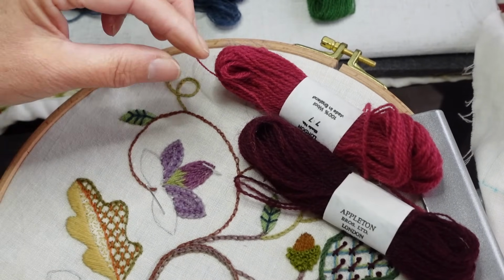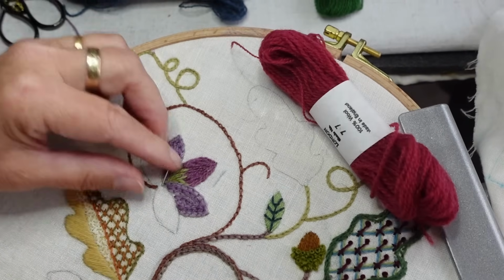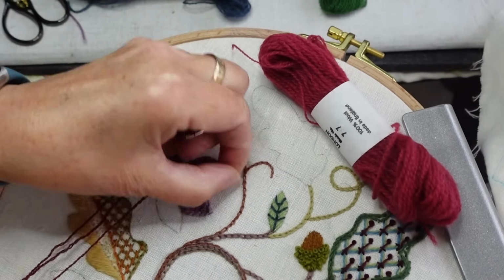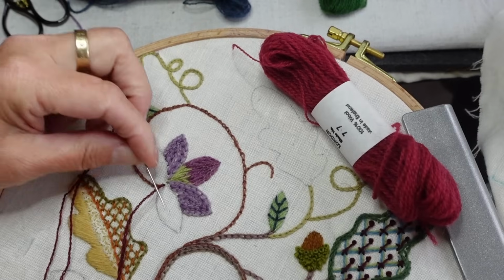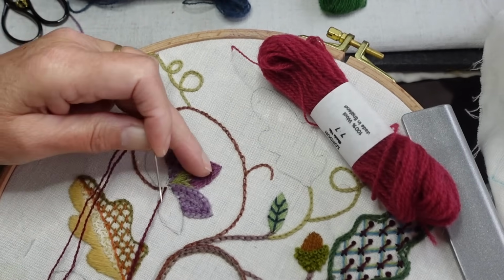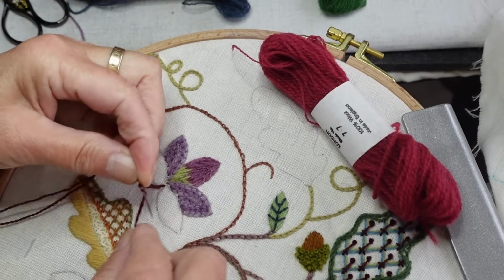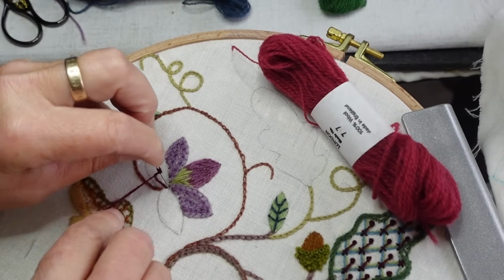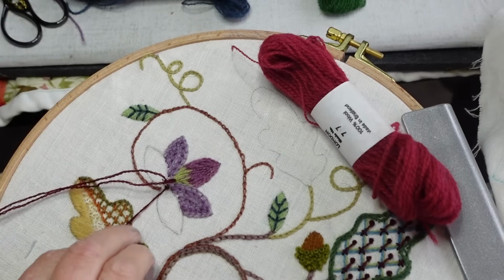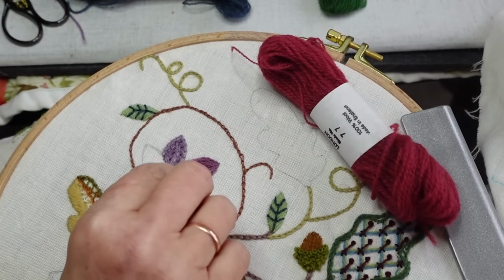and I'll lay the dark one in first. And what I'm going to do is I want to make sure that these petals definitely look like they're in front of the ones that have gone before. I'm going to make a French knot edge. I'm doing 3 wraps. I'm going to come right up onto that.